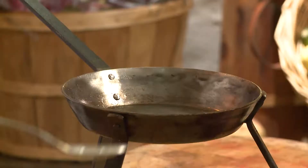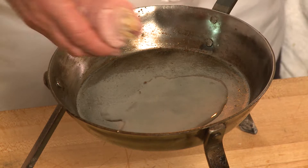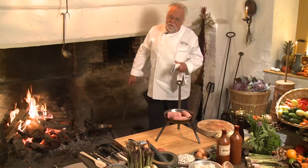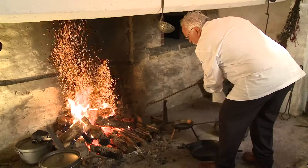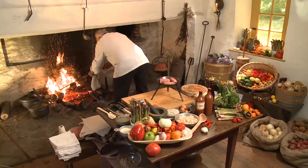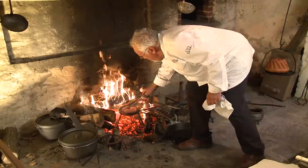First thing, we have a spider pan. For this dish it doesn't need to be very hot. This happens to be schmaltz — any rendered fat would work. Put them in there, roll them up a little, and voilà. They cook about 10 to 15 minutes depending on your heat. As I always mention, cooking in the 18th century is not about turning a knob on your stove — you have to make sure your fire is properly positioned so you can put a spider in with enough coal.